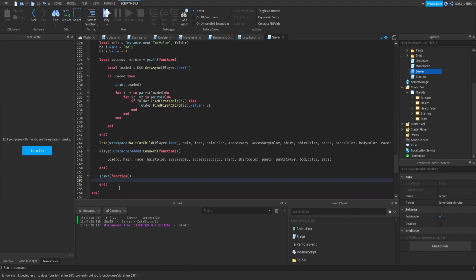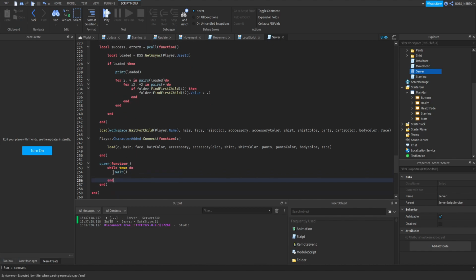So let's use the spawn function right here. You can also use a coroutine, but I personally prefer using spawns. And what this thing does, as you guys should know, is that the code in between, right here, is being run without interrupting the rest, without pausing the script, and that's basically the advantage of using this. Imagine that you are using a while loop, as we are right now, and this while loop would just freeze everything else, or pause everything else, and we just focus on this loop, you know? And by putting it inside of the spawn, we basically prevent that.